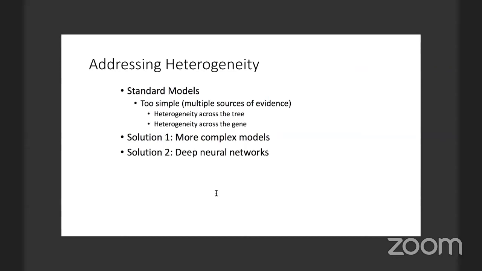You can actually try to get a very realistic biological model and do inference under the biological model. The problem with that is that you actually have overfitting, so you don't get an improvement, plus the running time goes up. That leads to the second approach, which is deep neural nets. It's a natural. Deep neural nets give you the potential to train under very complex models. In other words, train your models on data that are simulated under very complex models, and then you can do inference under those complex models.